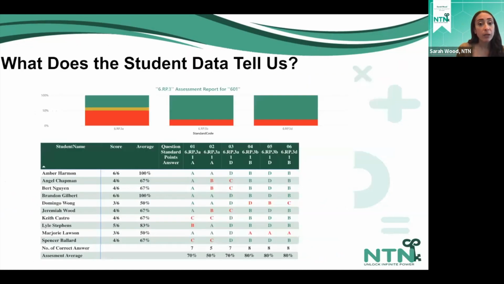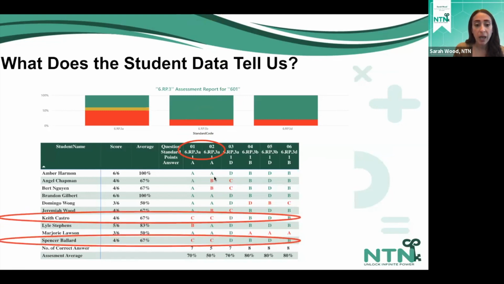And then going back to this same set of data points and taking a look at what's available to us there, let's take a look at another example. So I'm going to take a look at questions 1 and 2. So we're overlapping that question 2, which we just evaluated for some of the students. But when I look at that, I have 2 students, Keith and Spencer, who chose different distractors for those 2 questions. Again, they're common among the 2 students, that both of them are choosing C.